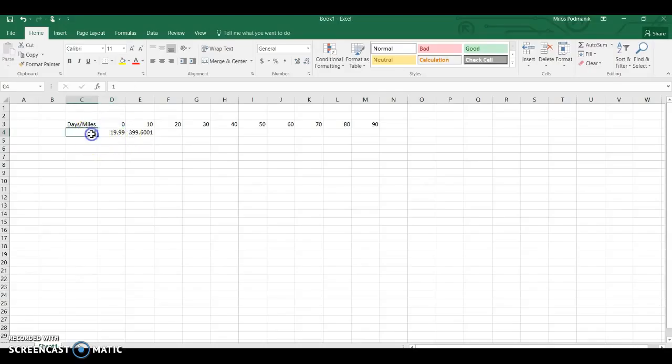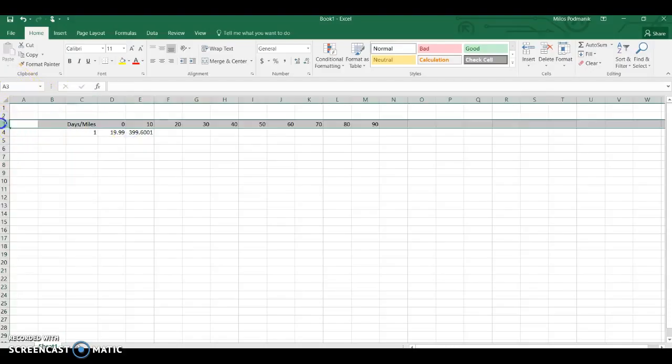So what I can do is a couple of things. I can go ahead and just refer to that. So what I'm doing is I've highlighted the entire column, and I'm going to call this days and press enter. So now that'll make things a little bit easier. And you can see if I highlight it again, it's still called days. And I'm going to call this row right here miles. So I come up to the top here, type miles, enter.